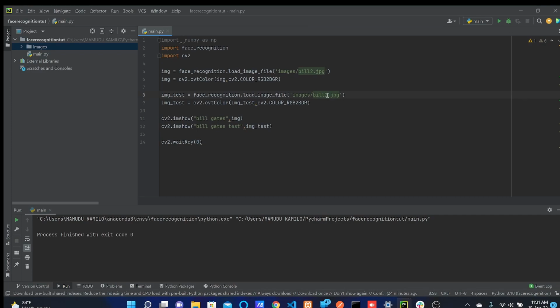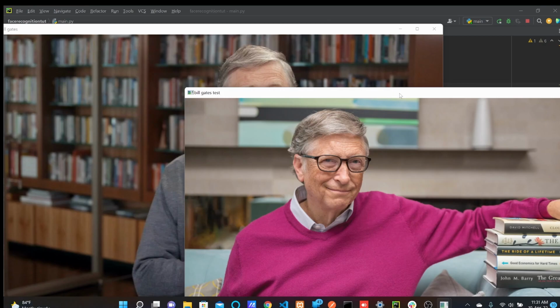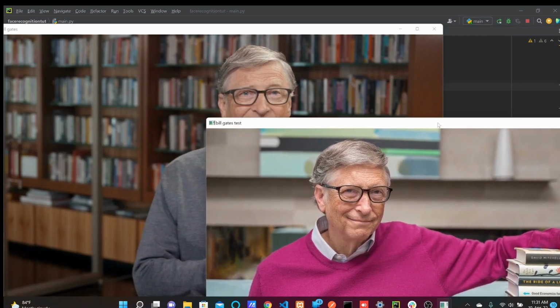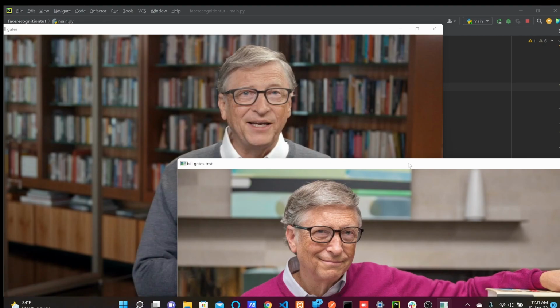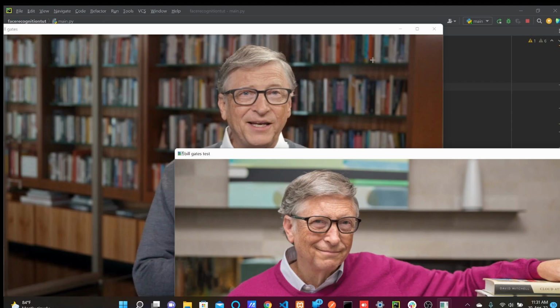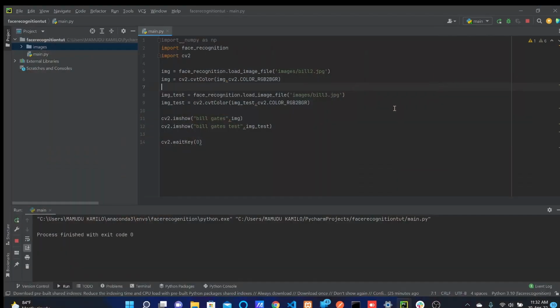Now let's change this image to 3. Now let's save it and run it again. As you can see, there are 2 different images. So we are going to make our program identify whether this is Bill Gates or not. So let's go ahead and do that.